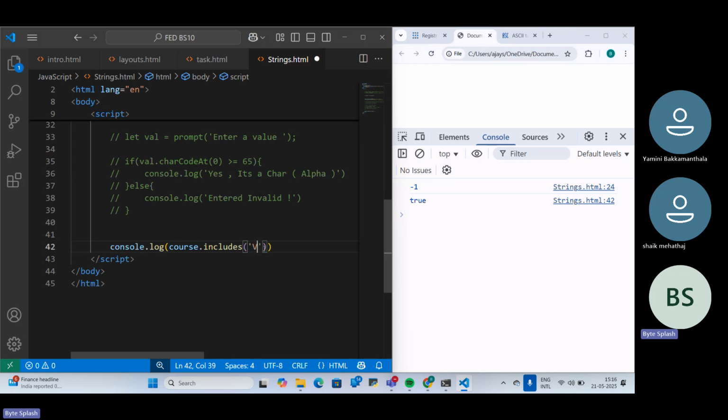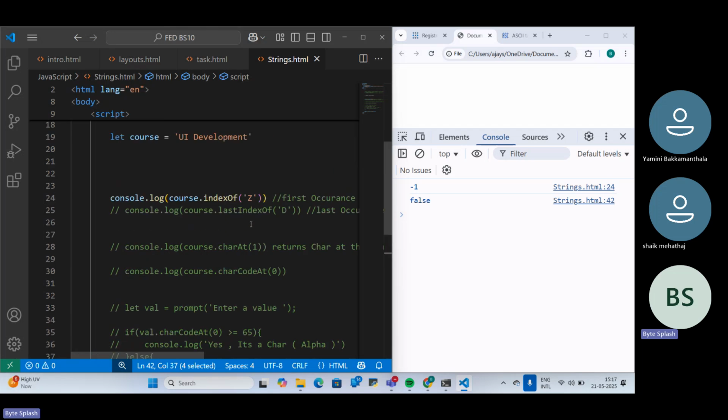If it is not available, it is going to return false. Same here, it is returning -1; here it is going to return false. So includes is the method to check whether that particular character is available in our string or not. If it is available, it is going to return true. If it is not, it is going to return false.